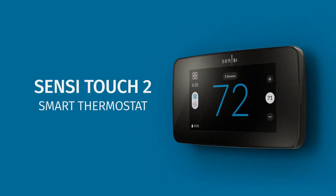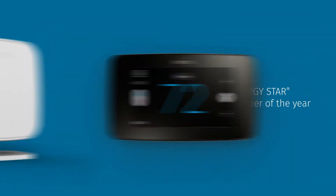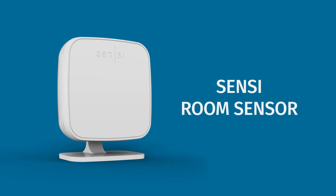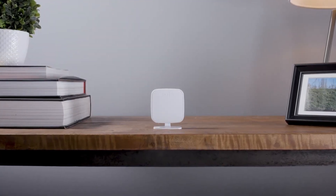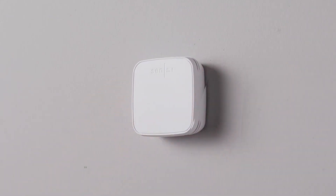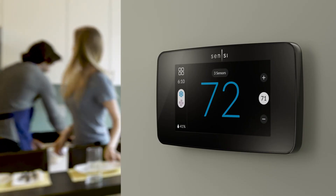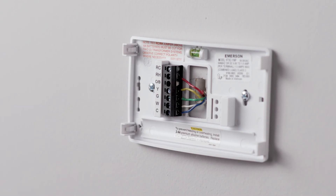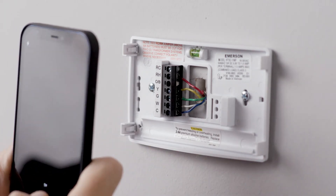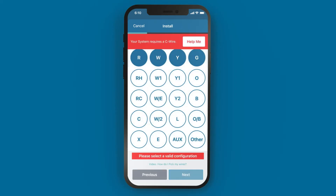Number 4. Sensi Touch 2 Smart Thermostat — your gateway to efficient and personalized home climate control. Enhance your comfort and savings with compatibility with Sensi room sensors, sold separately, ensuring balanced temperatures throughout your home. This ENERGY STAR certified thermostat helps you save up to 23% on HVAC energy costs through flexible scheduling, remote access, and detailed usage reports. Enjoy a hassle-free DIY installation with built-in levels, easy click terminals, and step-by-step app instructions, designed to work seamlessly with most HVAC systems, including those requiring a common wire.